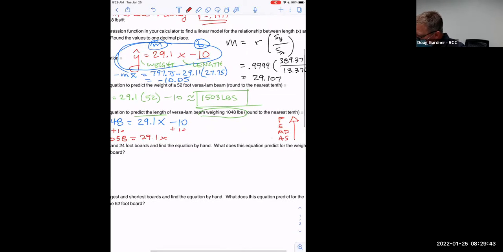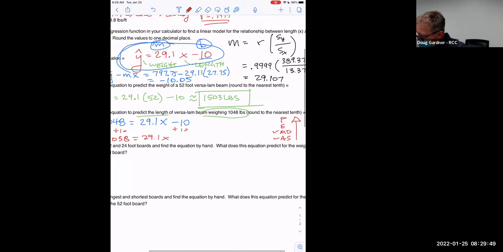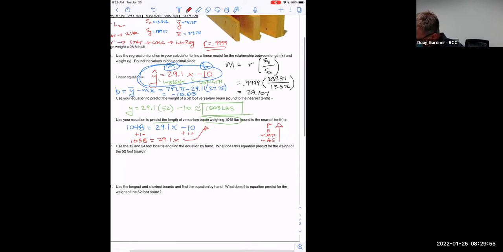And then second, so check, got rid of add and subtract. Second, I'm looking to see, is there any multiplies and divides? Oh yeah. And then the opposite, of course, of multiplying by 29.1 is dividing by it. So if I divided it over to the other side, then I would finally have what I was after, which is I want to know what X is. Now it's by itself. My calculator will tell me what that is.